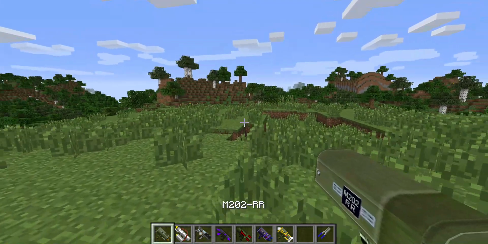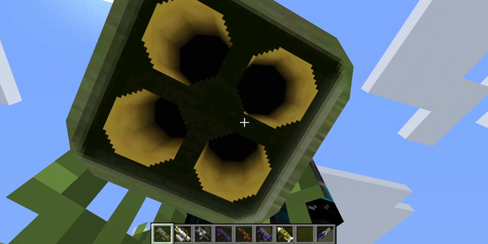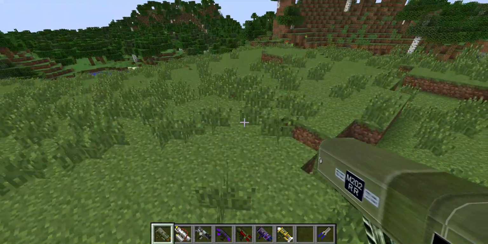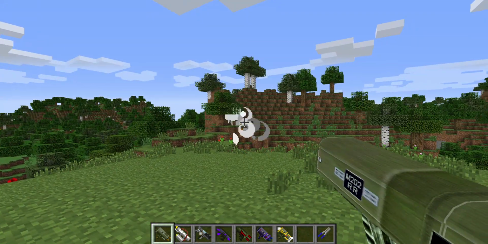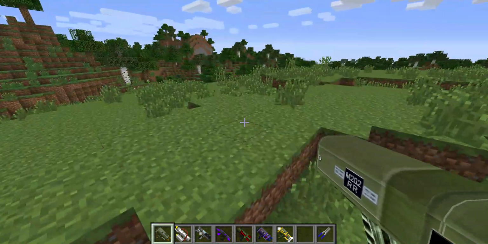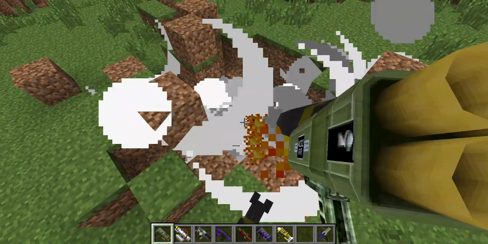Okay, so the M202RR, pretty cool. That looks weird. That iron is so delicious. Fire's rocking. It's really healthy. I ate it once and I died. So, yeah, as you can see, it explodes.